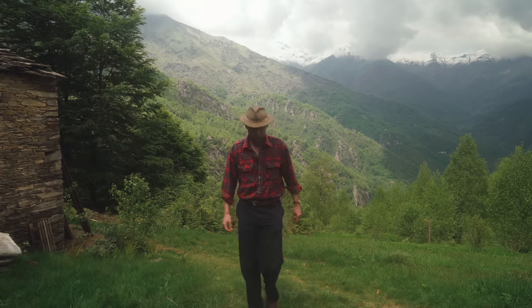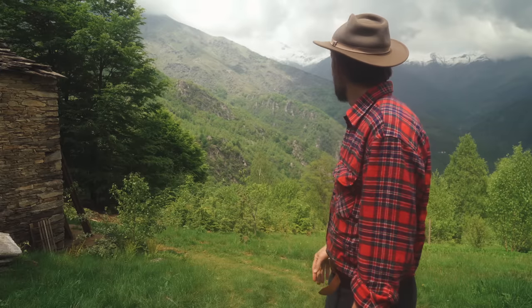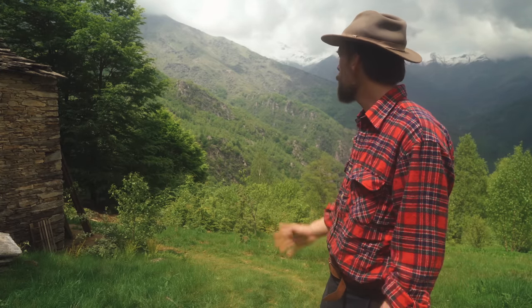Things are looking good. I've been away for 3 days because I knew the rain was coming. About 250 millimeters has fallen this weekend, and you can see there's a bit of flooding going around, and you can hear the rivers, like all the waterfalls. They're very noisy right now. But nothing major has happened.